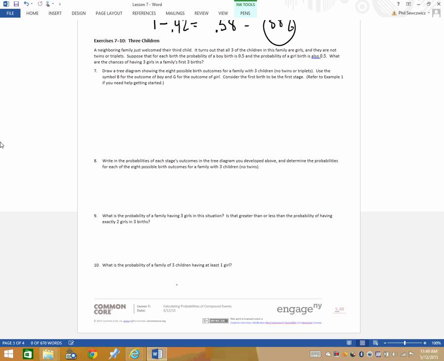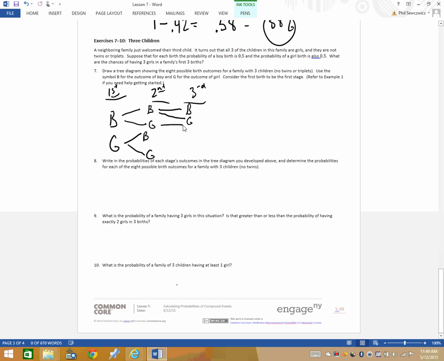So we have 3 children that we are dealing with there. We've got our first child, our second child, and our third child. With our first child, we could have a boy or a girl. After the second child, again we could have a boy or a girl. If the first child was a girl, it could be a boy or a girl. After the second child is born, again your options are a boy or a girl. You kind of see what we've got going on regarding our tree diagram.